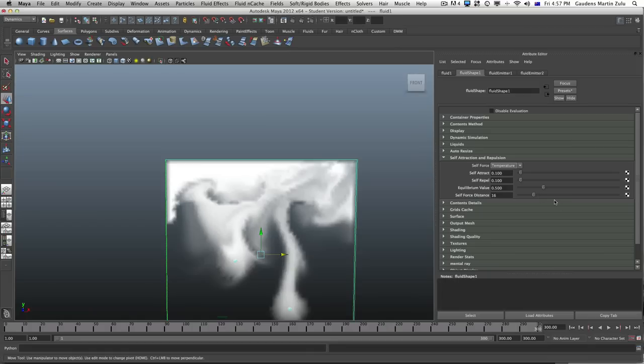Okay, large self-force distance values can increase simulation time, and can also use up your memory and stuff like that, and you don't want that. So if you increase the resolution in a fluid container, increase the self-force distance value to obtain the same effect. Otherwise, there will be no difference. The effect of self-force drops with the local space distance in a way that is similar to gravitational self-attraction. And again, it will make more sense later on, but you just need to know what it is.